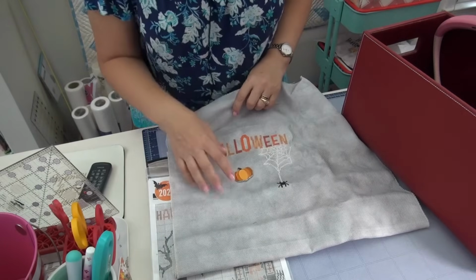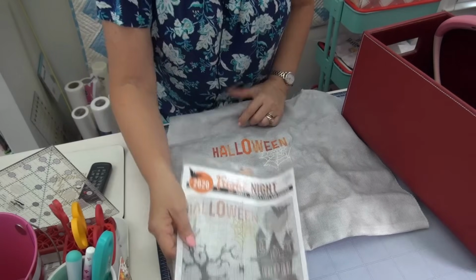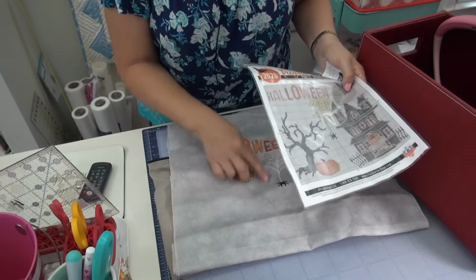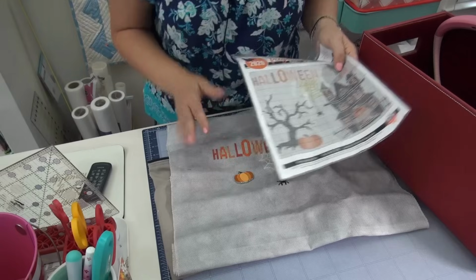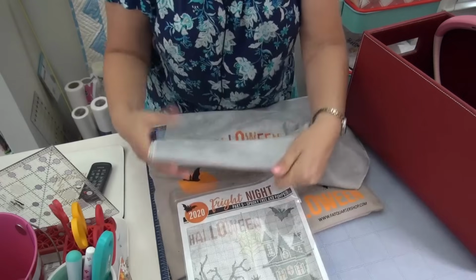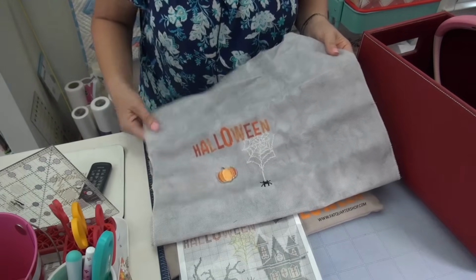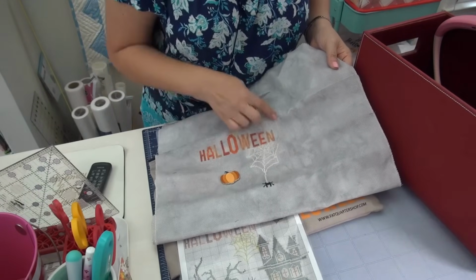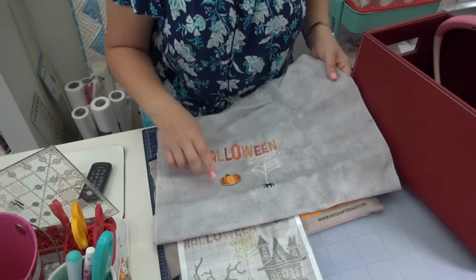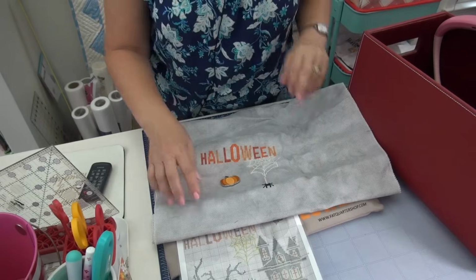So I'm thinking what would be cute for this one is maybe do a pumpkin here. Maybe stitch the pumpkin from this. Maybe stitch it a little bit bigger or something. Just stitch the pumpkin and then be done with that one. And not do the whole house. I don't want to do the whole thing. But I love the Halloween and the spider web. So yeah, I just need to make this like a little square and put something in here, just a pumpkin. Maybe the pumpkin from Teresa's book that I just showed you, that might be cute. Maybe put that pumpkin there.